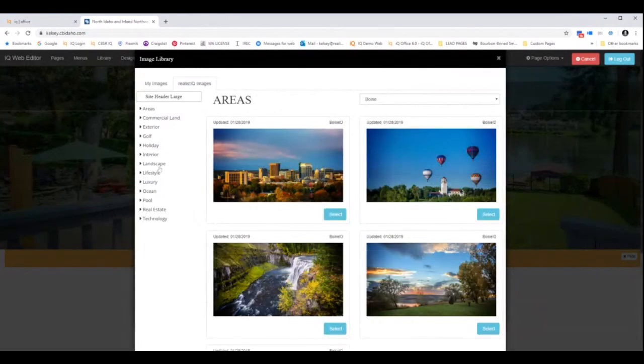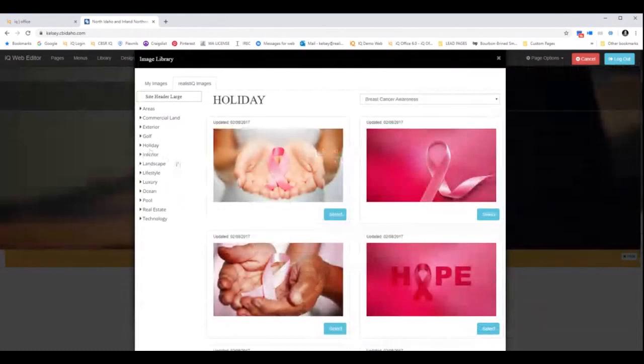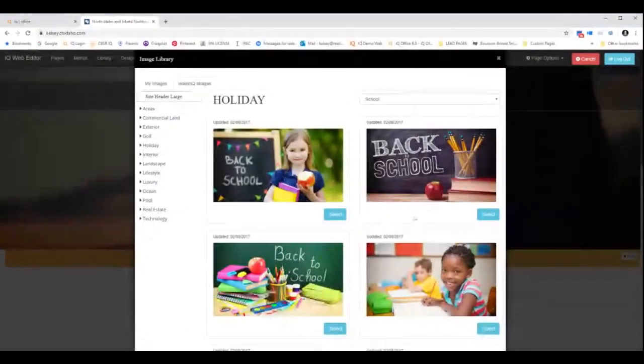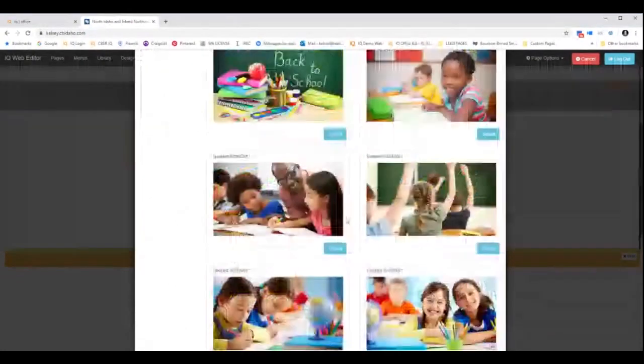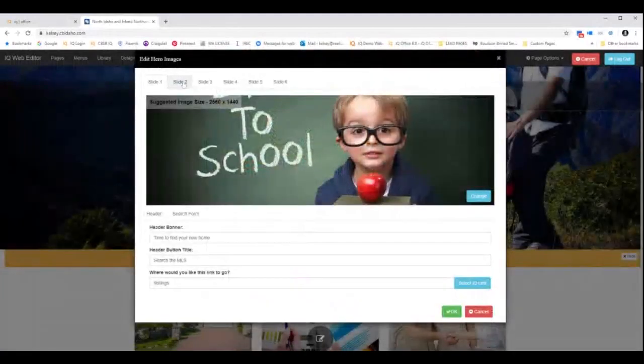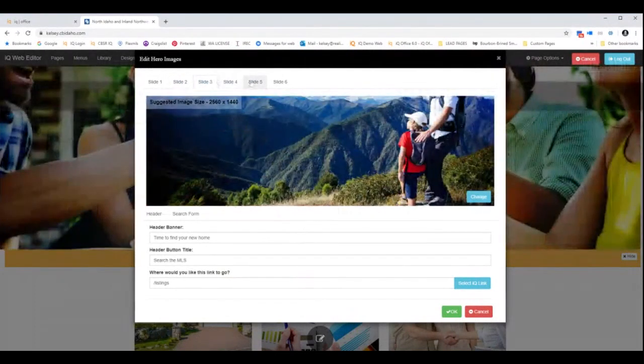You also can choose from different landscapes or holidays. Underneath the holiday tab is also where you find your seasonal. And you can choose a header image that you like. Then you can go through and do the same thing for all the images on all the slides.